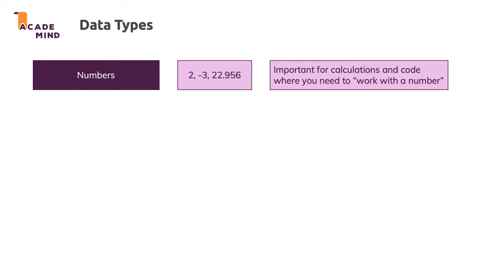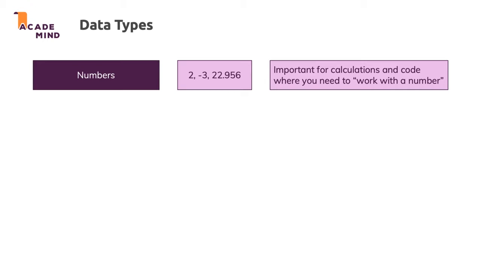Now, you of course use numbers for any code where you need to calculate something or where you just need to work with a number. And of course, typically that's a lot of code. Whether you're having a calculator like we're writing it, or you're working with some prices or something like that, you would typically work with numbers.